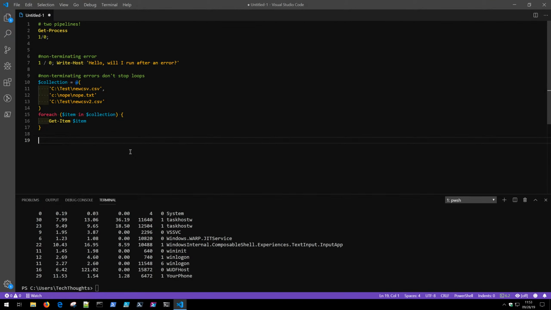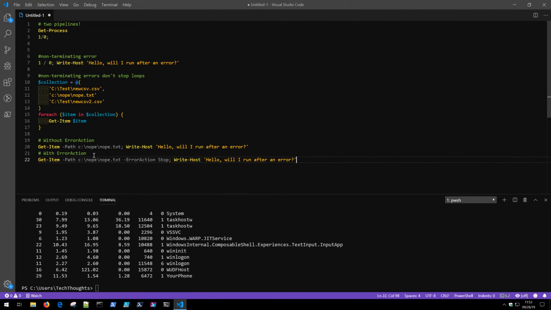In a lot of cases, this non-terminating behavior may not be desirable. If you hit an exception like 1 divided by 0, you may want to actually stop and address that or perform various different actions. And in order to do that, you're going to have to force PowerShell to terminate on the error. I'm going to walk you through a couple different ways that you can accomplish that. So let me load up some code real quick where we'll try two different methodologies for terminating errors.